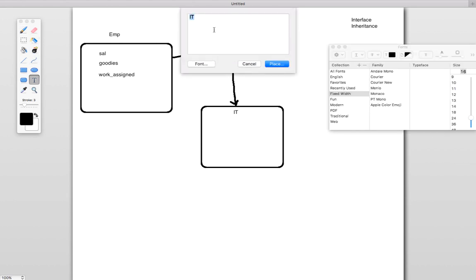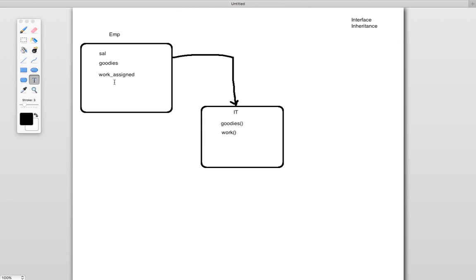It implements the goodies part and it will also implement work, because it has to provide some IT-related work. So this class will implement these two methods, goodies and work assigned. But the salary part, the IT department cannot do, because it is not responsible for salary, bonus and other such things. But the condition is, when you implement this interface, you have to implement all the methods.